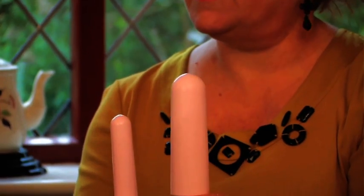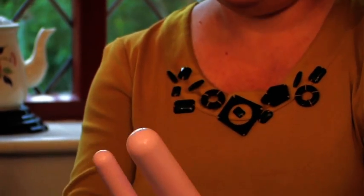Through a progression of steps, the woman can then go from that small size through to the next size and on through progressive steps to the larger and eventually the penis-sized trainers. When you want to progress to the next size up, if you're comfortable with this size, it's important that in the same session you progress to the next size up. The vagina is already relaxed and accepting of the first size, and it may well be more than ready to progress to the next size.